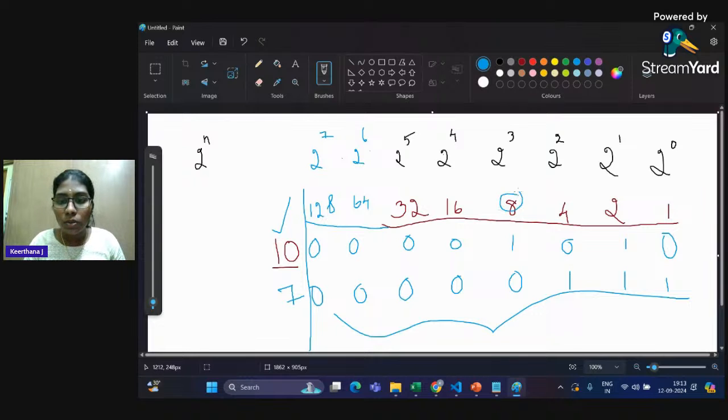It is 8 plus 2, 10. So in the place of 8 and 2 I'll be placing 1, remaining all I'll be putting zeros. When it is 7, I want to get 7. So in the powers of 2, 4 plus 2 plus 1 corresponds to 7. So we'll be having 1, 1, 1. Remaining all will be putting zeros. So here 4, 2 and 1. The summation of these three values corresponds to 7. Our decimal number will be putting 1 against those things.